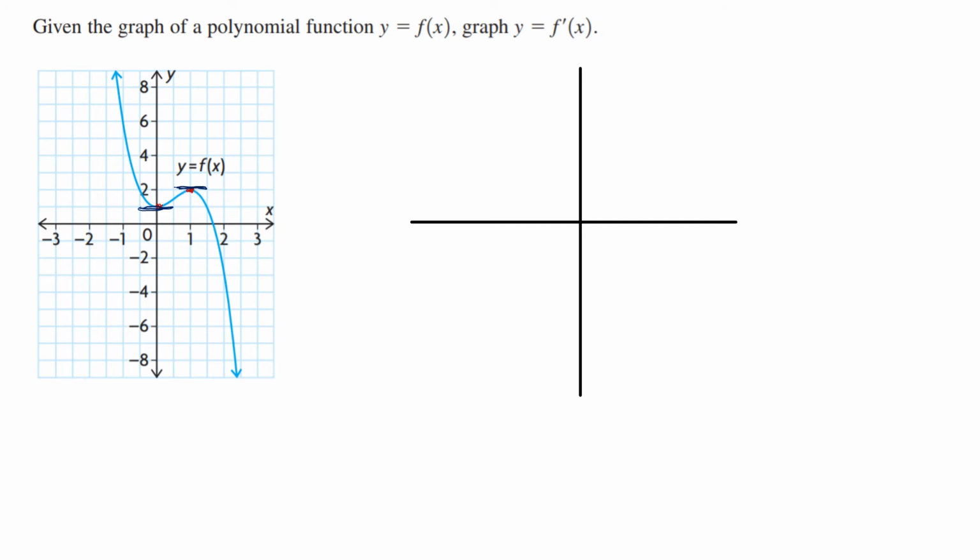So I know at those points, because this graph is going to represent the derivative, my y value is going to be 0. X values are the same though, so my x value is 0 at that point, and I know at that point my derivative would be 0, so I put it right up here. So both my x and y values are 0. Same thing over here, I have an x value of 1, so I'll just put 1 over here. And I know over here my y value would be 0 because that's the derivative, so I'll put it right up here.